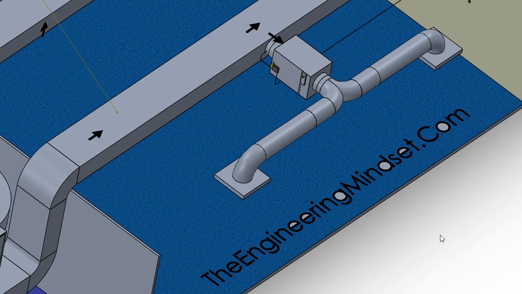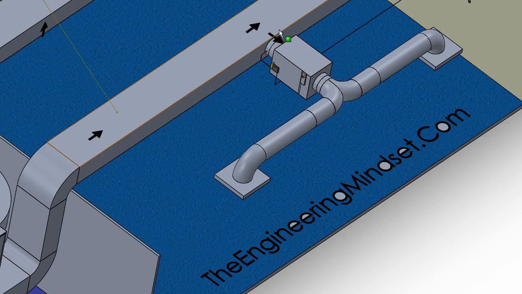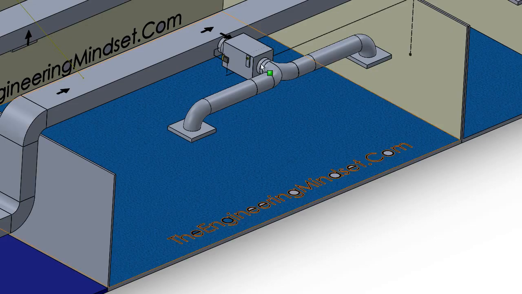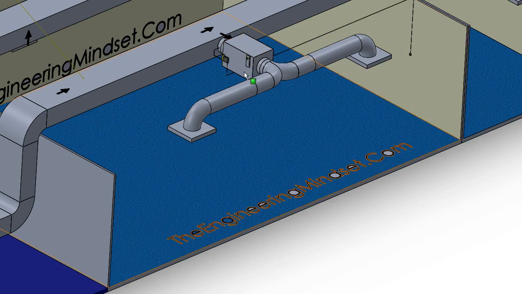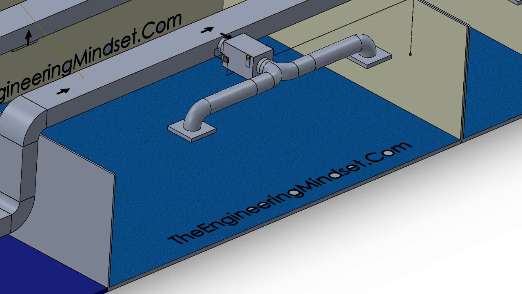So the main difference in a VAV system compared to a CAV system is this, the VAV terminal. So this is located just on the branch coming off of the main duct. And each VAV box serves a certain zone. The VAV box is connected via this cable here to a thermostat, which is located within the room or the zone, which needs to be controlled specifically by this VAV box.